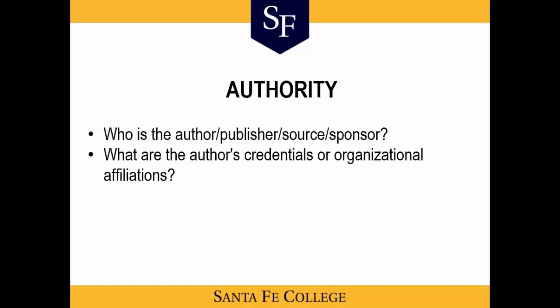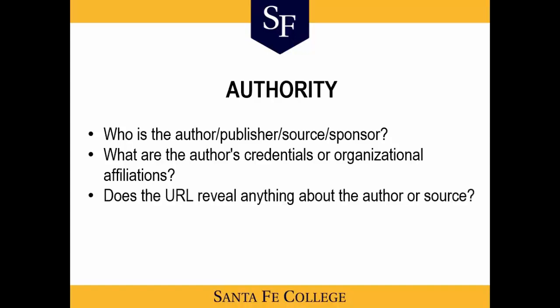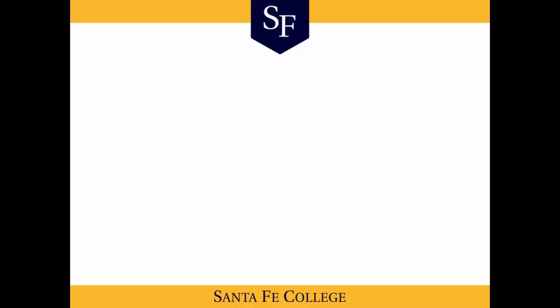And so again, this goes into what are the author's credentials or who are they affiliated with? Why are they someone that you would trust to write about something? When you're looking at the URL, does it reveal anything about the author or source? If it's a .gov or .edu, that tells you a little bit about something. If it's from PETA.org, look up what PETA is and find out what their stance is on things.